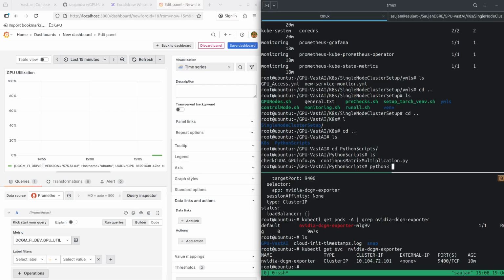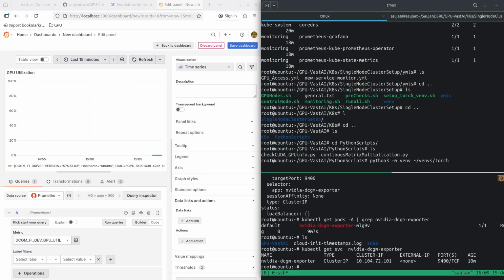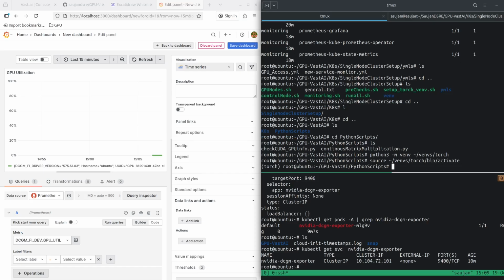So python3 -m venv, venvs torch. Once we create our virtual environment, let's go ahead and activate it: venvs, then torch, bin, activate.